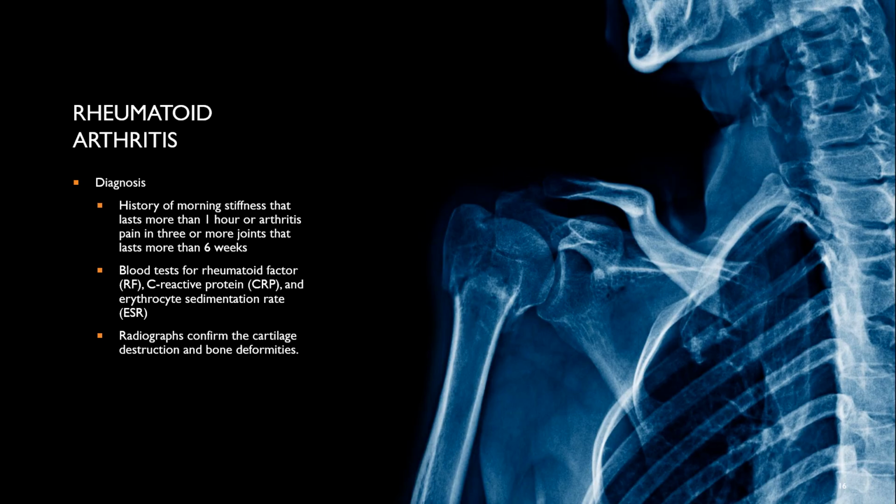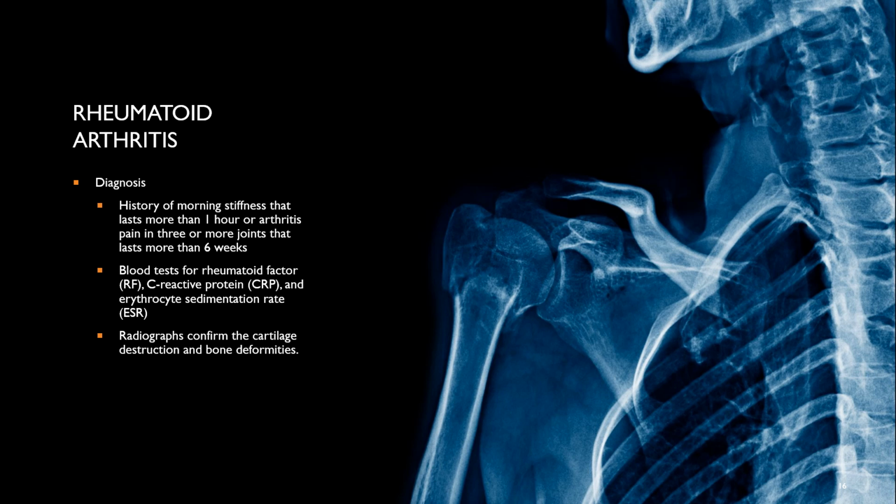So for rheumatoid arthritis, when they do the diagnosis, usually these people have a history of morning stiffness that lasts longer than 1 hour. People with osteoarthritis usually get up and get moving, and they're usually okay. And for people with rheumatoid, it's usually in 3 or more joints. It's lasted longer than 6 weeks. So they do have a blood test for rheumatoid. It's actually called the rheumatoid factor. The only time you ever hear any doctor order it is if he suspects rheumatoid.